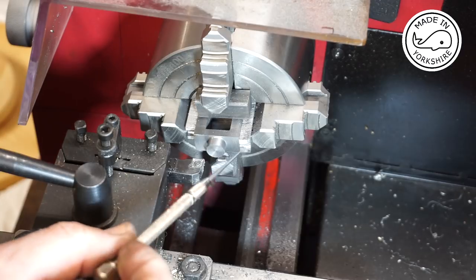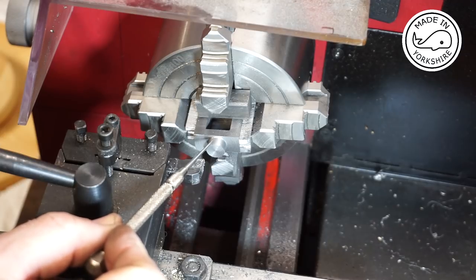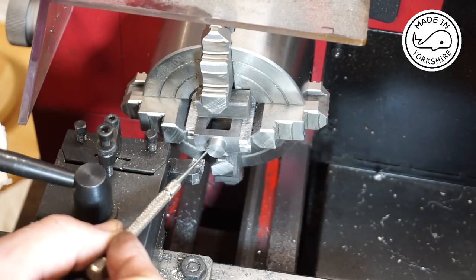But so the boss needs to be turned down to 3/8 of an inch in diameter, which is 0.375 of an inch. It's currently 0.4190. So that means it's 44 thou oversize. So divide that by 2, 22 thou needs to come off the side, which is equivalent to 0.558 millimetres, which equates to 27 to 28 increments on my cross slide dial.